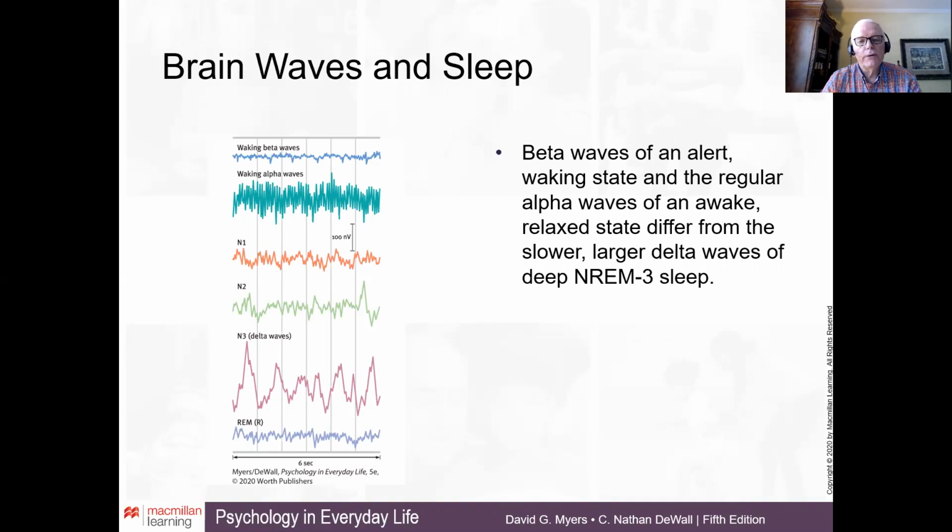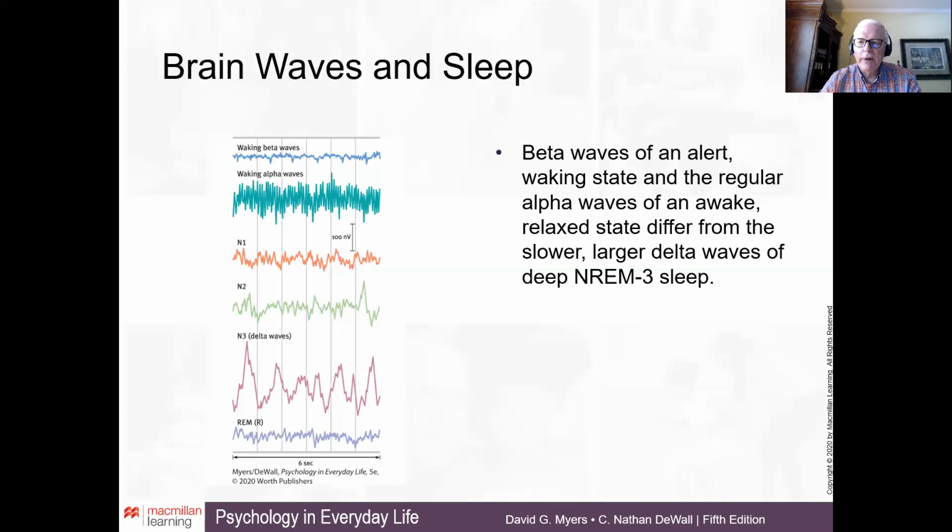Then when we go into the first stage of sleep, non-REM stage 1, our brain waves are starting to slow down a little bit. We have what are called theta waves then, and then in non-REM 2 sleep, some other changes take place. We have some little eruptions, as you can see, of brain waves there, like when they shoot up and then down. These are called K-complex and spindles that occur in non-REM 2 sleep. And then in non-REM 3 sleep, the very deepest level of sleep, which is the most restful level of sleep for us, we have high amplitude, as you can see, low frequency waves.